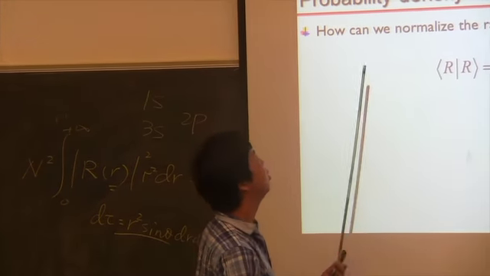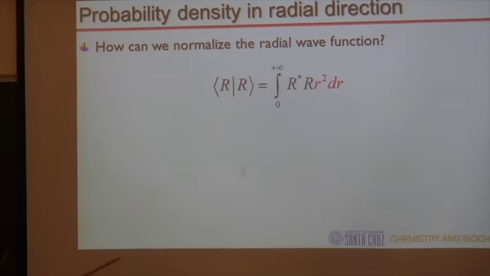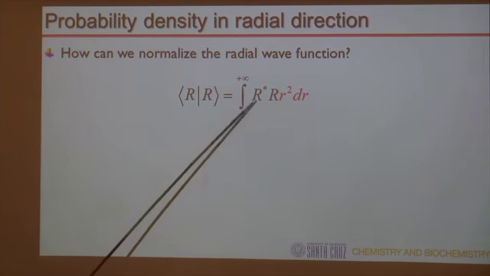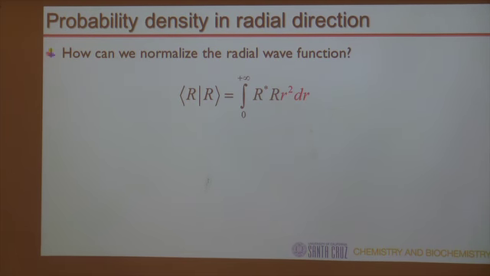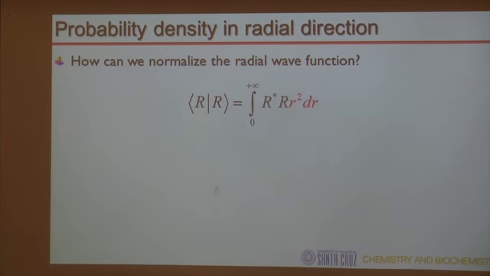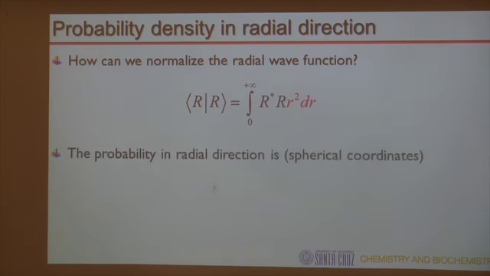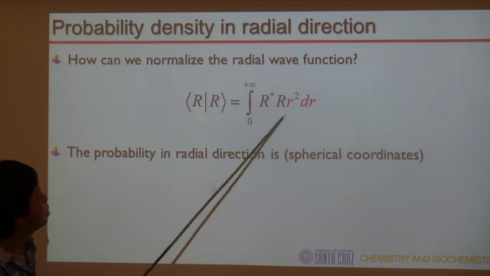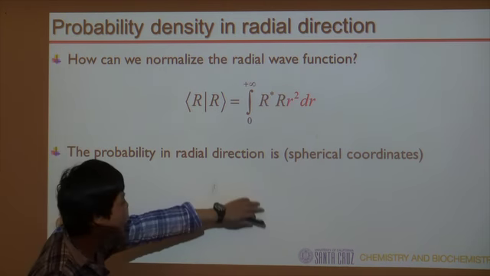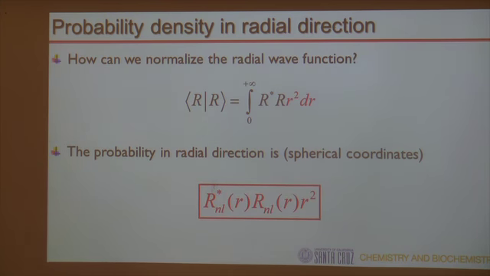We have r squared here. So it's no longer what we learned in chapter 4. In chapter 4, we used Cartesian coordinates. We don't need to care about any additional terms. As I mentioned last session, when we're doing normalization or whatever, we use the volume element in spherical coordinates. We need to think about r squared and sine theta for theta and phi. If you only talk about r, we only care about r. So we have r squared actually. Which means when you do the integral, you do this one, the three-part product, not just the two. So the probability in the radial direction, in spherical coordinates, is R star R times r squared.